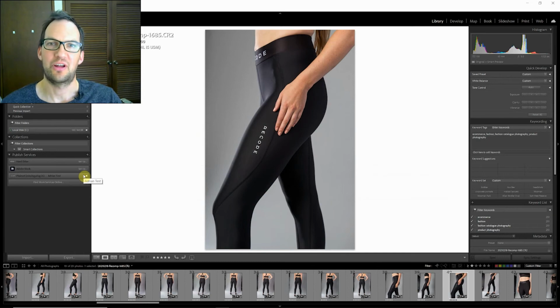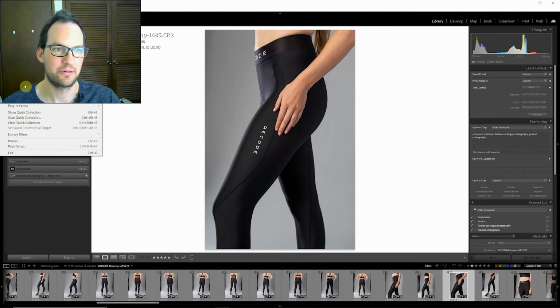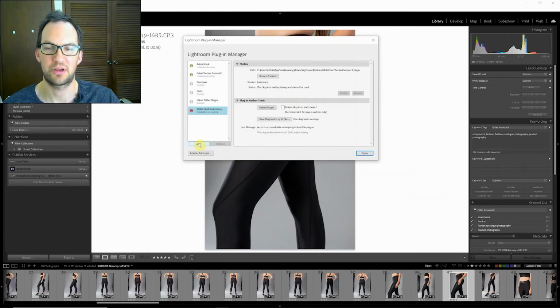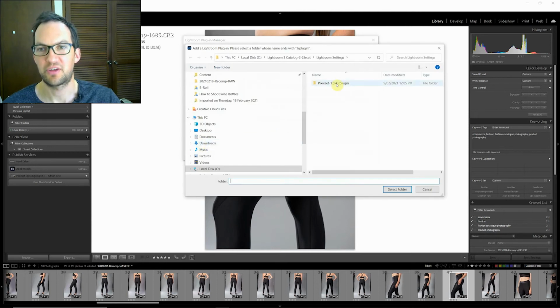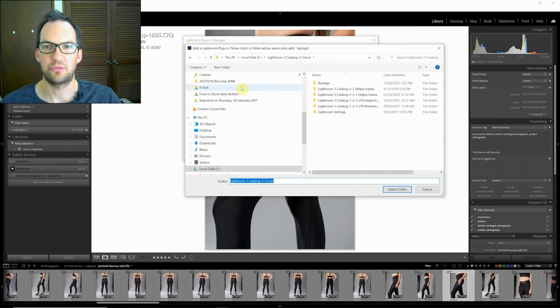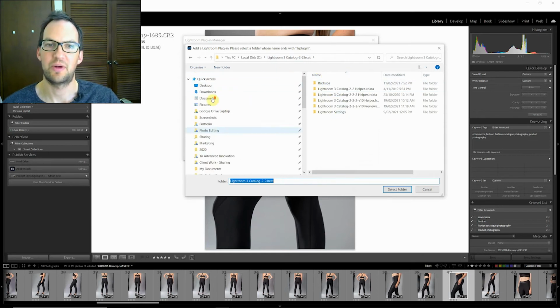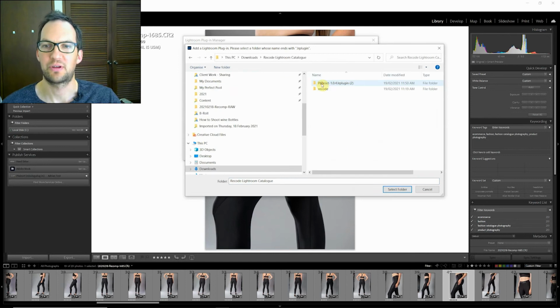Now you need to come across into Lightroom, and now you need to install the plugin. So you need to come over to File, Plugin Manager, and we're going to select Add. Now you're going to navigate to where the folder is. Just be aware when you do extract things, when you do unzip things, that sometimes it puts it in an extra folder, like in this case. See, we've got this one here, and then there's another one inside it before we actually get to here.